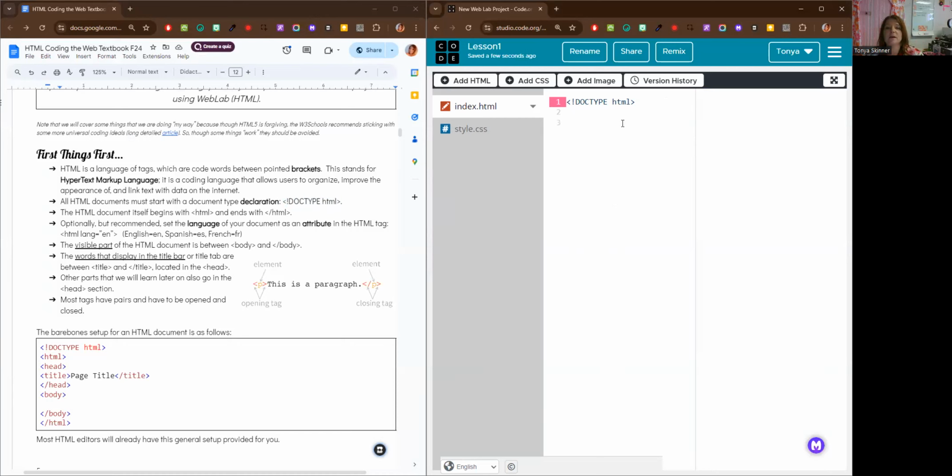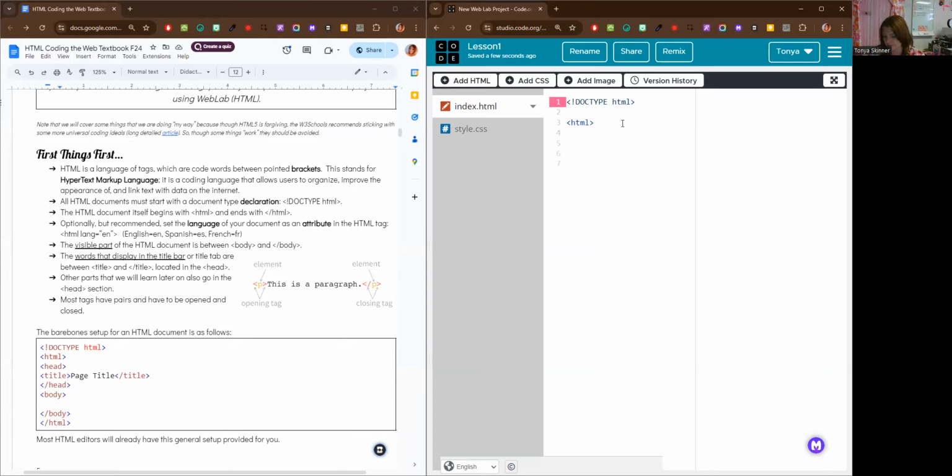All right, then we're going to create the HTML document itself. That's going to be with a pointed bracket and HTML. That is what's called an opening tag. Now, an HTML tag has both an opening and a closing tag. So whatever you open, if it's not one that's called an empty tag, whatever you open also has to be closed. HTML is a tag that needs to be closed.